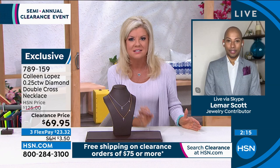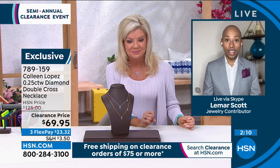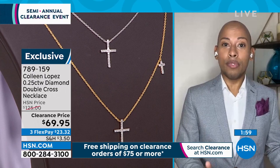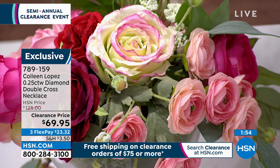We always talk about wanting something different, something unique. And finally, we actually have it. This is something we don't see often. And you said that second cross could represent a daughter, a mother-daughter. For me, it's a biblical reference. It's like the person who hung on the cross and then us who he actually hung there for. That's what I see when I look at this necklace. I love that. And so I think it's a beautiful profession of your faith.